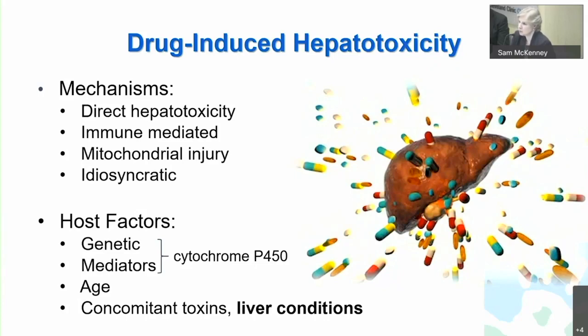Mitochondrial injury is also very common. Valproic acid is a more common example, obviously in antiepileptics. Amiodarone also inflicts liver injury through a mitochondrial injury mechanism. And then there are some that are more idiosyncratic in nature. Just because a drug has the propensity to cause one of these hepatotoxicities does not mean that it necessarily will, as there are a myriad of factors — many of them host factors, or other toxins — that may mediate this risk, including genetic factors as well as medications that may influence the cytochrome P450 system.